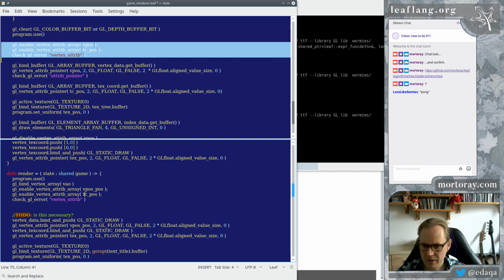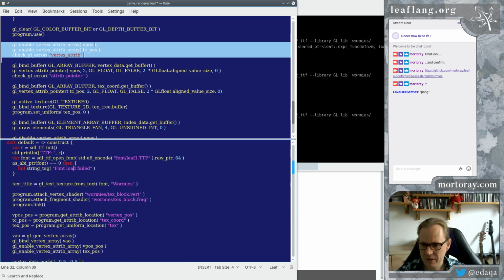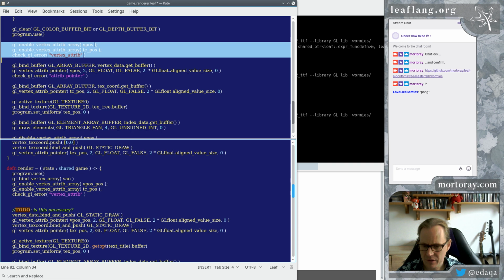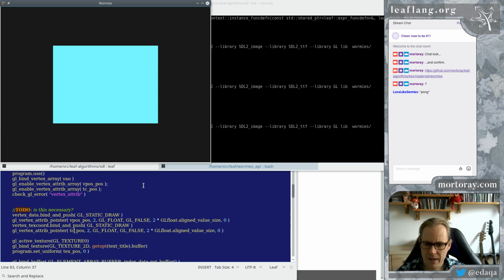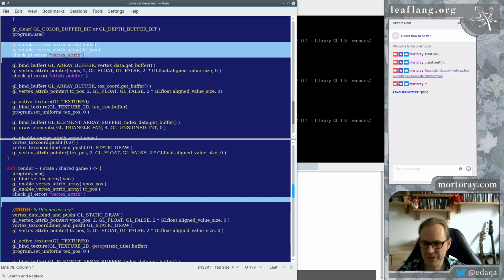And aha! This is a problem here. Text position is supposed to be TC position. So it's centered now. It's centered now. I'm not sure which bit changed that. We're going to go through and play with this afterwards.